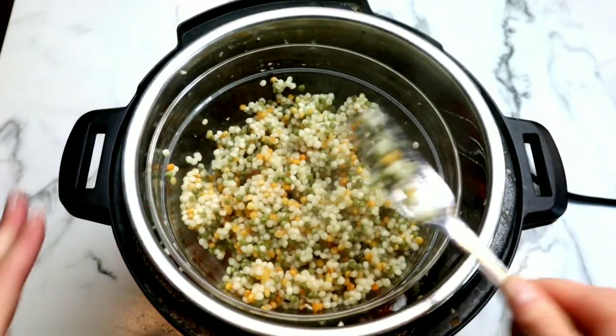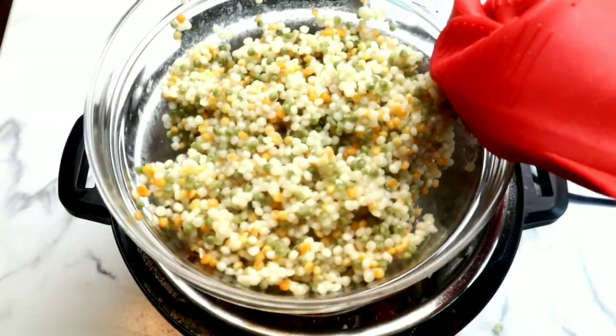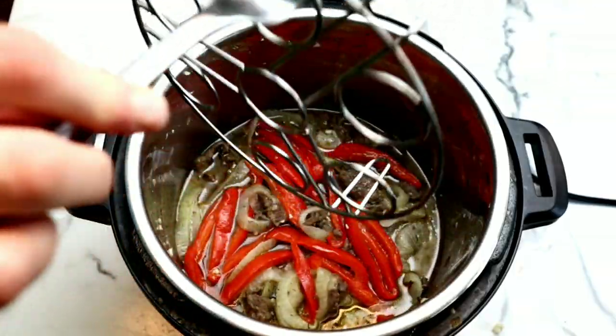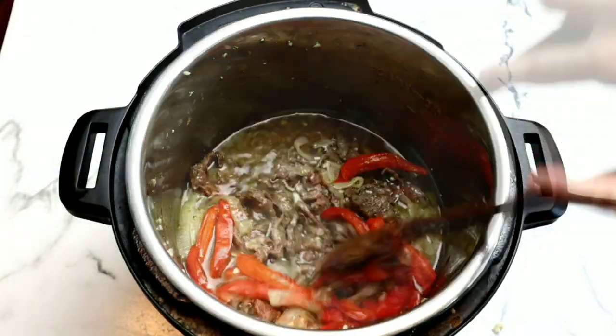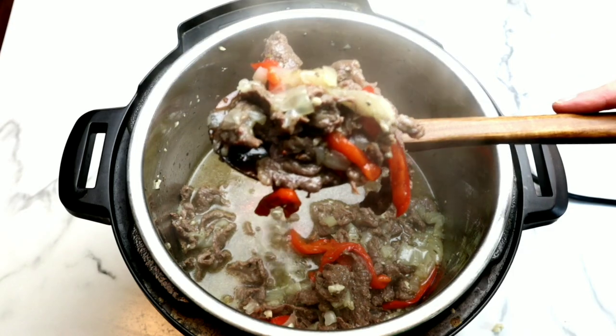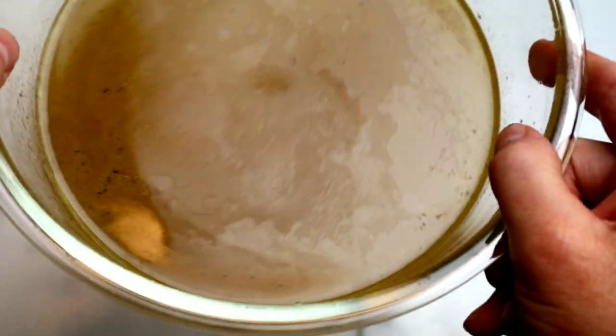This is such an easy and delicious recipe. Remove the couscous, remove our trivet, and look at this perfectly cooked dinner — and it's so easy! Save the liquid in the bottom of your Instant Pot; it is super flavorful. This is perfect to pour over your gyro meat, and if you have any left over and place it in the fridge, it is so incredibly delicious.